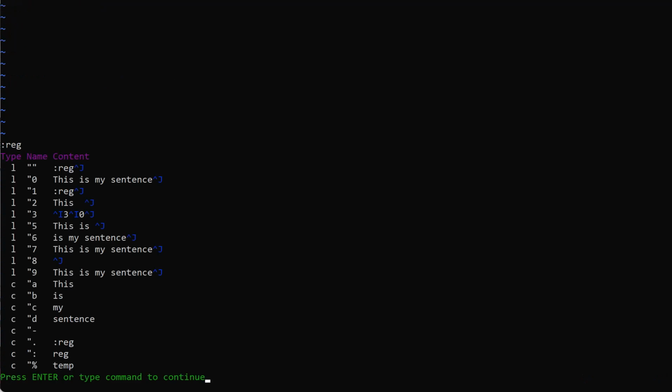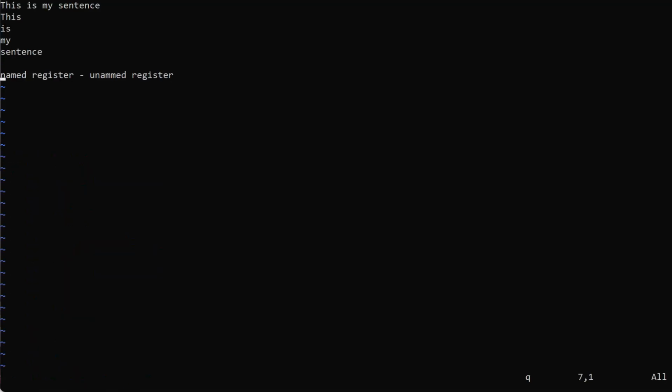Okay, and if you check, you will see here in the register A we have "this", in B we have "is", in C we have "my", and in D we have "sentence". So to use this, you need to specify the name of the register by double quote and the name of the register, and you use P to paste it. So that's it for today.